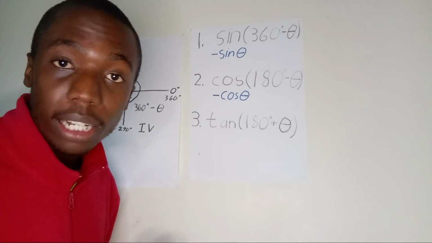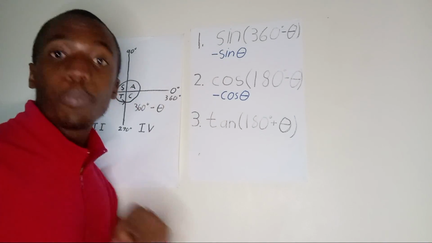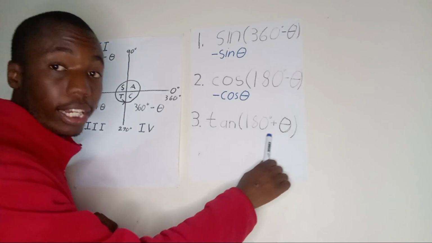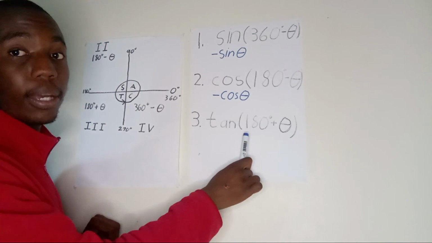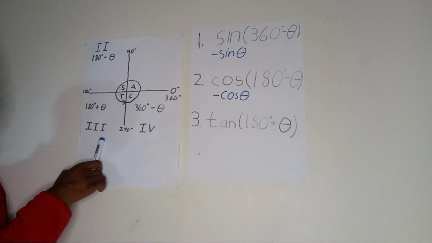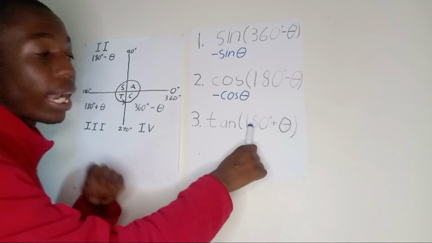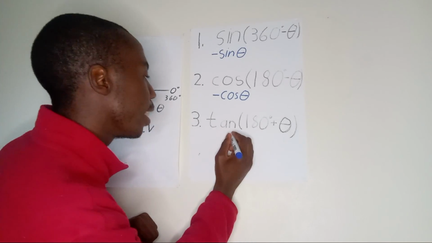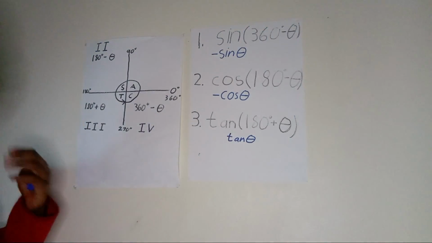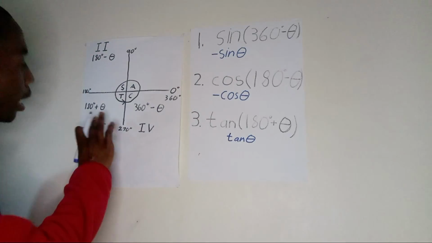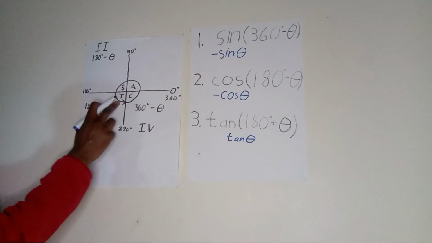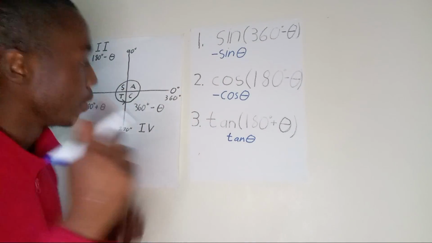Last, but definitely not least, let's focus on the tan. First step, minus the tan. Focus on what's going on in the brackets. That's 180 plus theta. And where does 180 plus theta take place? Third quadrant, right here. Now, let's reduce the tan 180 plus theta to tan theta. We got it. Now ask yourself, is tan positive or negative in the third quadrant? It's obviously positive. Think positive. And we just leave it like that. Simple, guys.